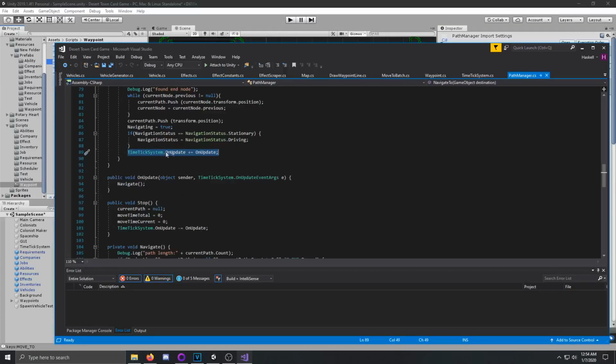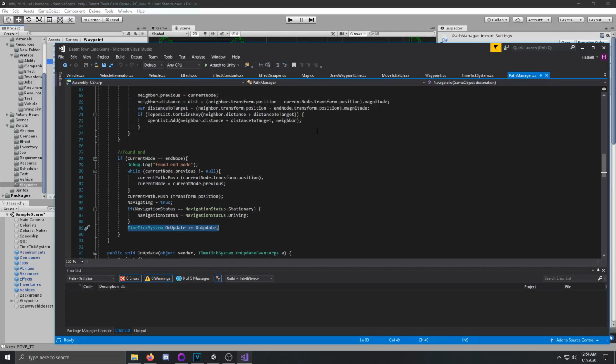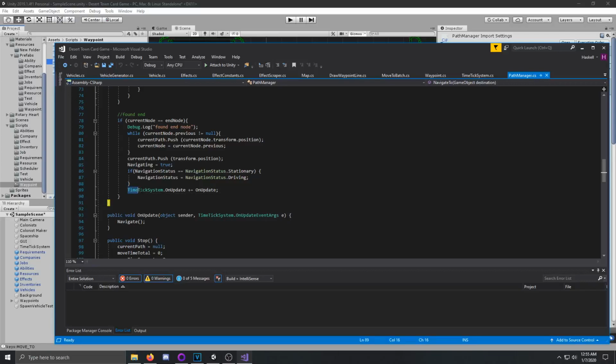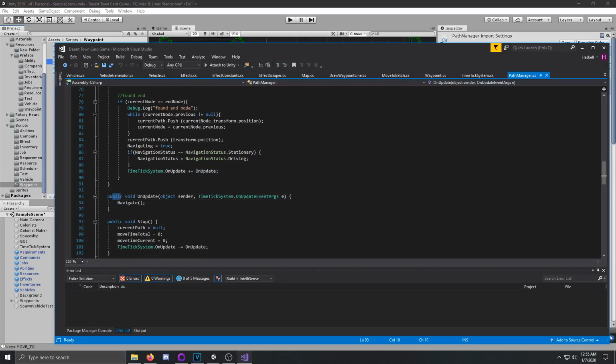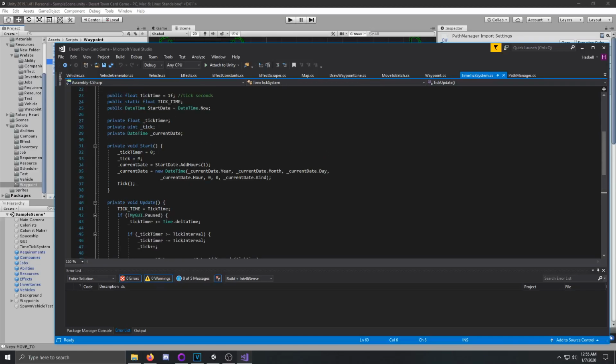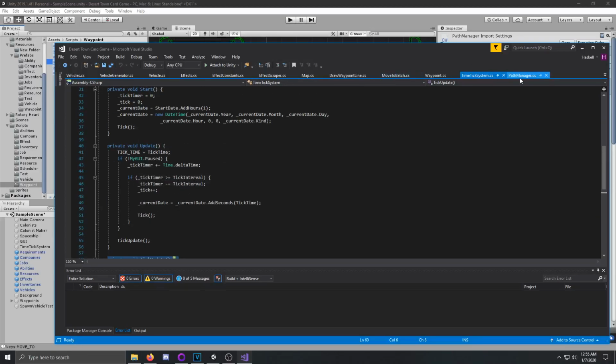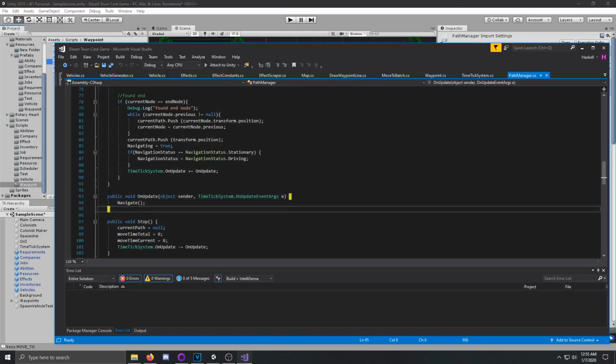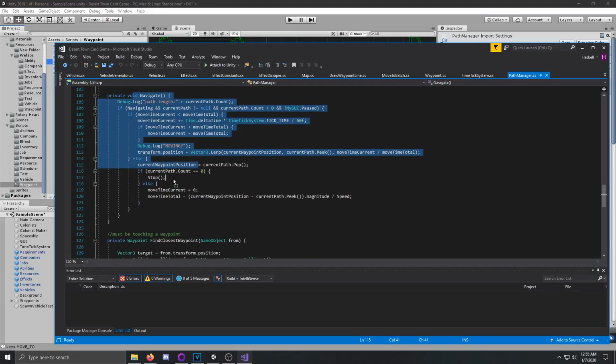All I have to do after I have found my path to navigate is add this time tick system on update delegate. I add my on update, which is to navigate. So every time our time tick system ticks, and it ticks every update, the path manager automatically decides to navigate, move to the next waypoint.